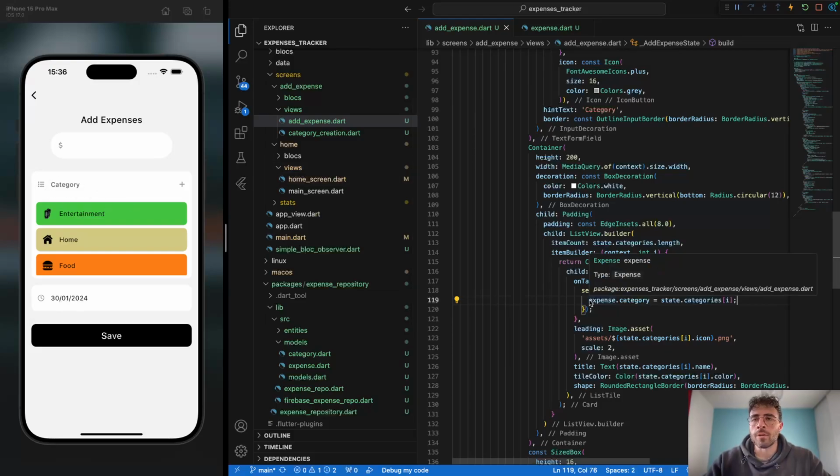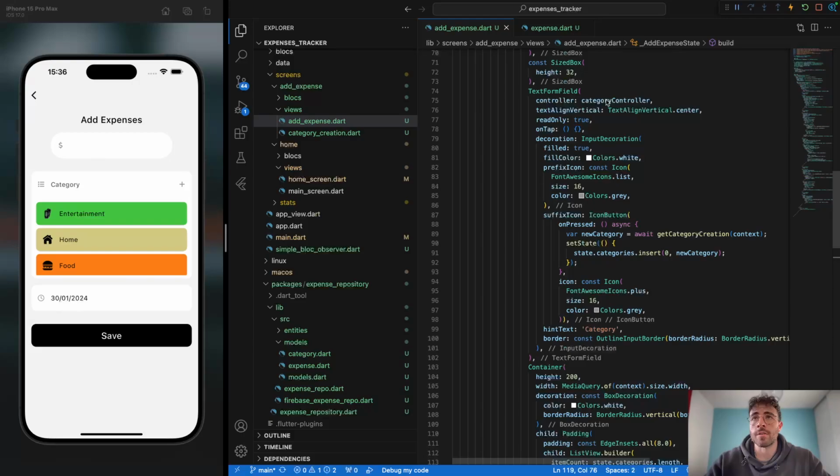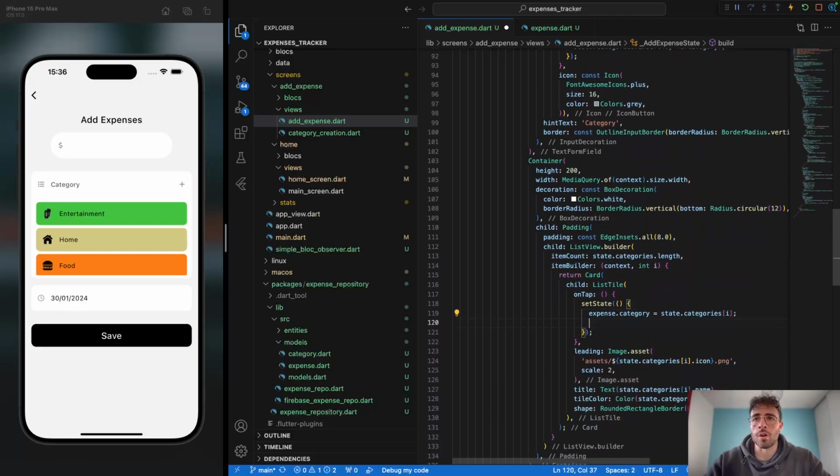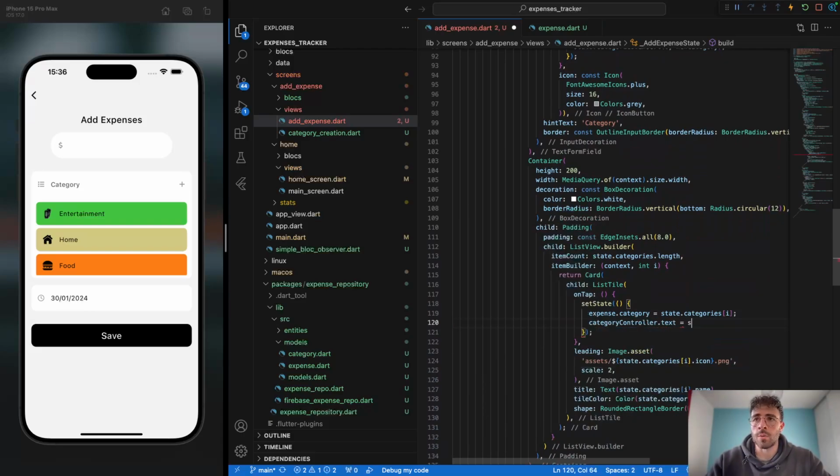So what I want to do is also say that since we have a text field, right? Yes, the category controller. So the category controller.text is going to be equal to expense.category, now that it's set to the right thing, to name. For now, let's just see that.